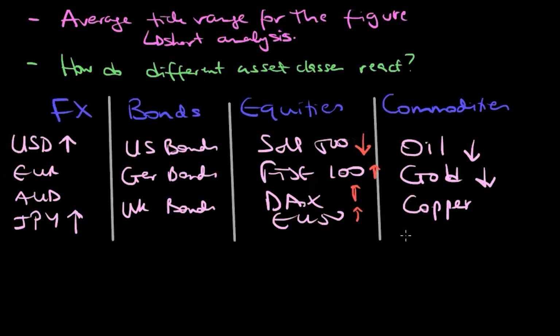So when the figure comes out, you can now have a reaction function spectrum in your head. You start saying, okay, well, I'm expecting the dollar to go up because we've just had a big number. I'm expecting the bonds to go down on that sort of figure because potentially we've got the rate hike implications. So once you have these scenarios in your head, you can start building a plan of how you want to actually start trading the figures.